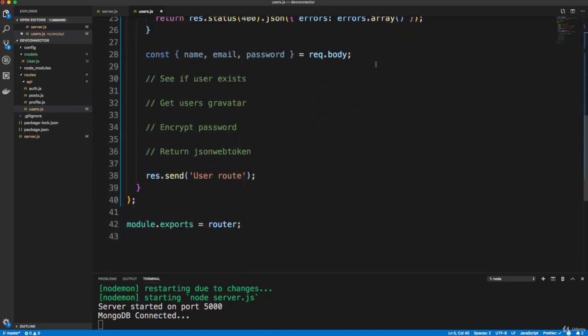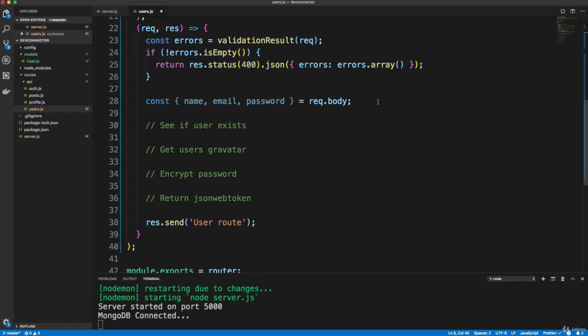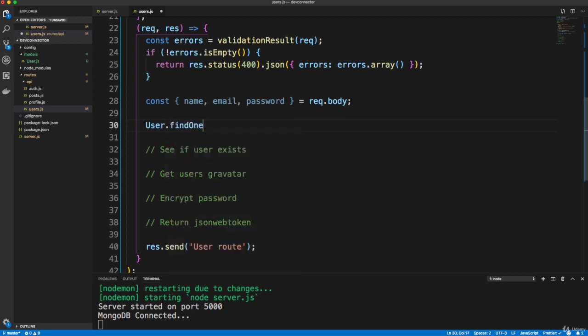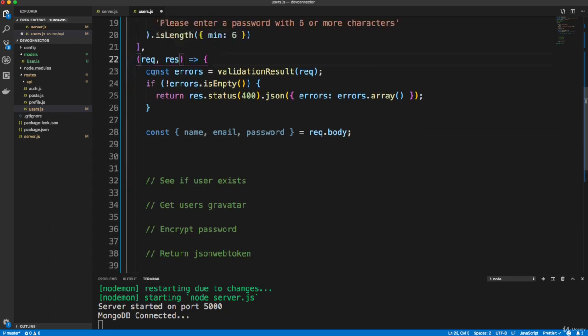Alright, so we're going to be making a query with Mongoose. I'm just typing this out, you don't have to type this, but we're going to use find one, and that gives us a promise back. We could do .then, .catch, but we're going to use async await. So in order to use async await, we have to label this function here as async.